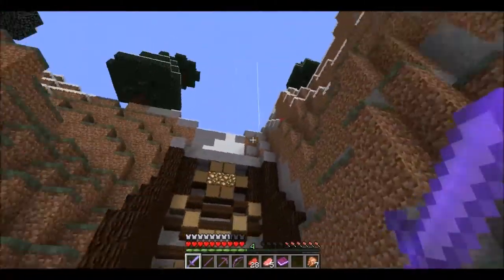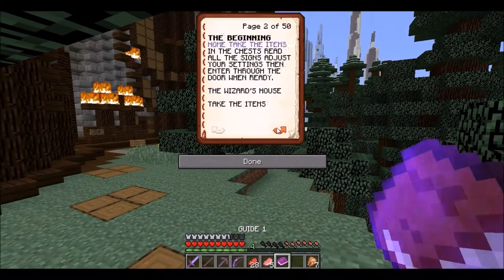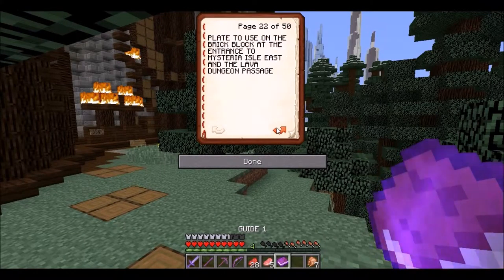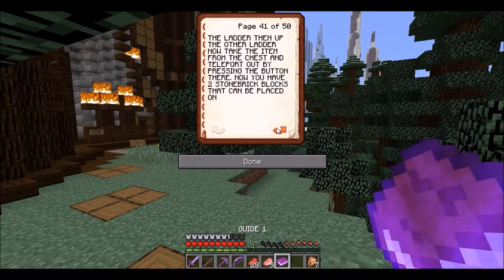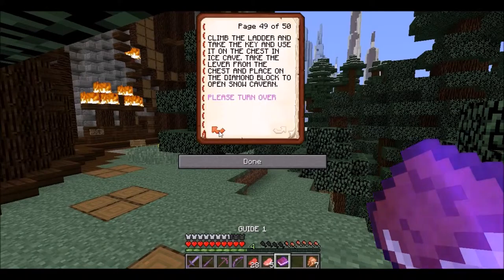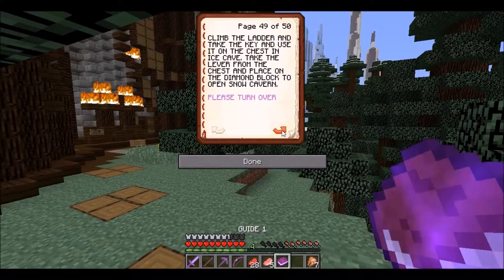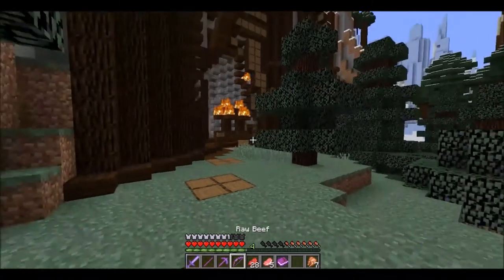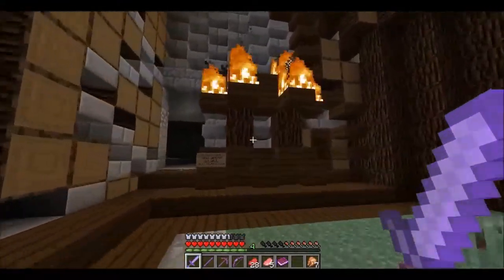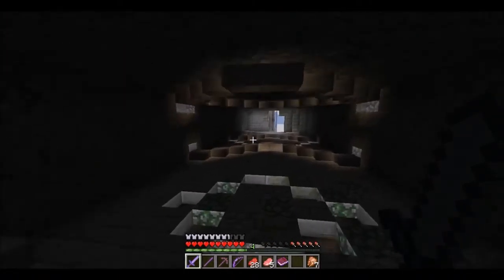Okay. Blatantly obvious. There's a beacon over there. Why is there a beacon over there? I'm getting really fast at clicking. Okay. There's a chest that is locked in the ice cave. Look for a key near snow cavern. Go past snow cavern and look for a ladder. Climb the ladder. Okay, so there should be a key somewhere around here. Past Snow Cavern, maybe? It's talking about over here somewhere. It's gotta be talking about over here somewhere.